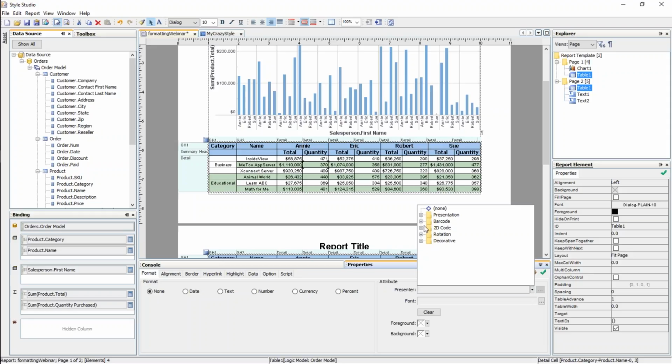For the most part, they're for representing data. So, if you have data that represents a product code, you can represent it as a barcode. If you've got binary data, you can represent it as a check mark, either checked or unchecked.